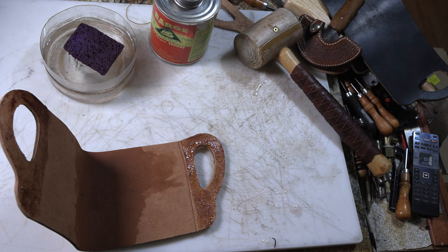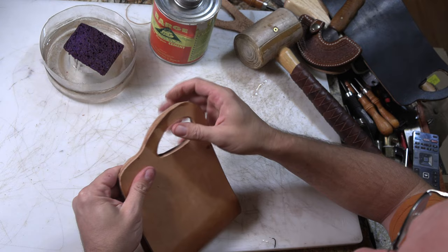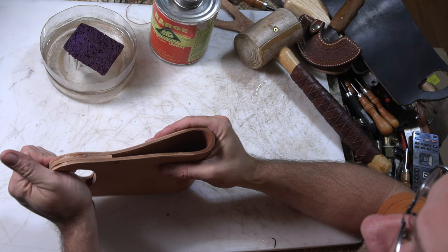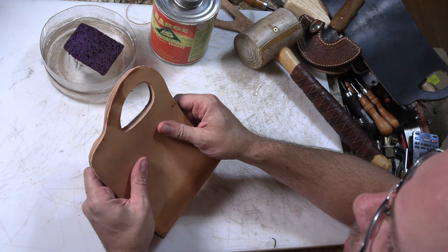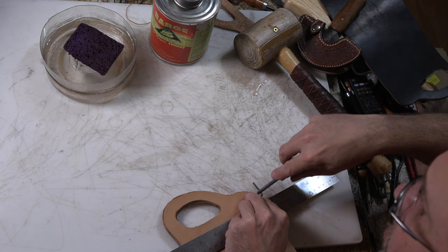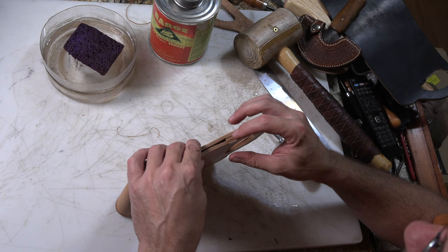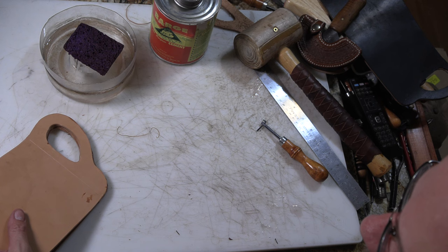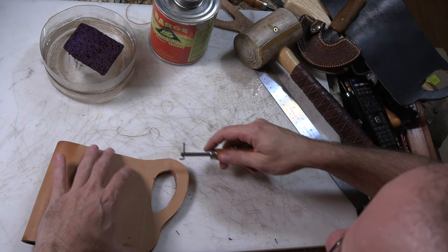On these I never really even tried to get them perfectly straight. I can never quite line it all up perfect, but I plan on trimming it a little bit later — you can trim it all the way until it's waxed and everything and all done, because even waxed leather, even though it feels hard, trims very well. One mistake I have made making these is getting too far over and slipping off my spacer piece, and then nothing quite lines up right. But I've got a stitch line there and I can kind of just make up the rest as I go. I'll mark our outside one too.